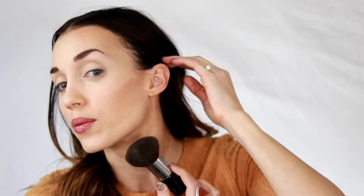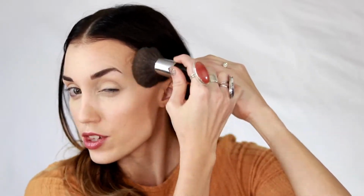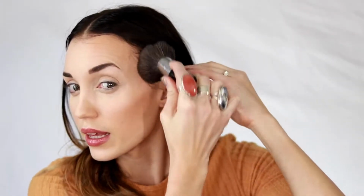As you can see, it's already adding a little bit of glow and sculpt to my face. And we're going to come right kind of under here and right around the edges. And the great thing with bronzer is when you apply it lightly like this, you'll notice that I'm holding my brush really lightly. I'm not gripping it like crazy. The more that you do that, the more you're going to disturb your product. It's not going to blend out properly. You're going to get a really patchy application and it's not going to look really good, okay?